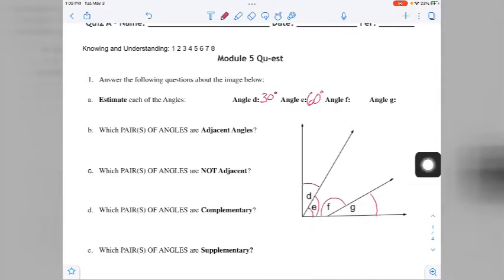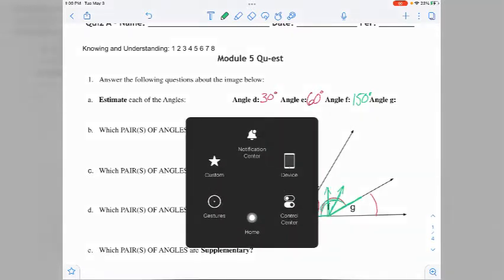Now, F and G, angle F goes from this green line here. So the angle is from there all the way to here. And so that is beyond 90 degrees. And it looks like considerably beyond 90 degrees. If it was 90 degrees, this would be going straight up. If it was about 30 more, it would be going about parallel with that line. So that would be about 120 if it was going about parallel with this line. But it looks like it's even further than that. So I'm going to add maybe another 30 degrees to it. I think it is approximately 150 degrees.